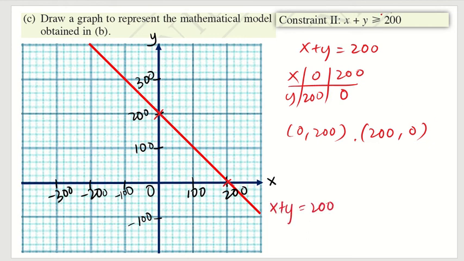Then after this, we go back to this one. This one is more than or equal, so go up. Okay, is this a dash line or solid line? It depends on the symbol, more or less. If there is no equal, it is a dotted line.